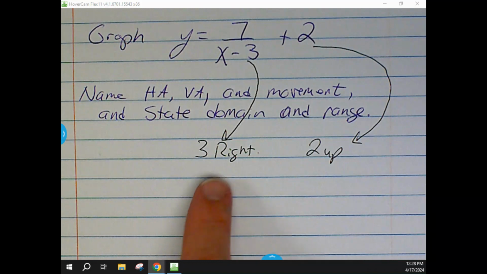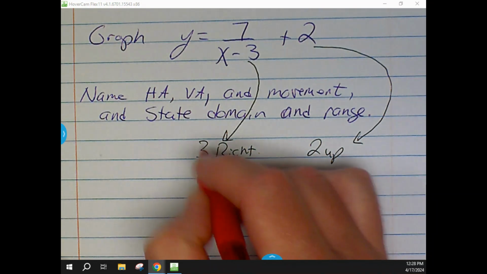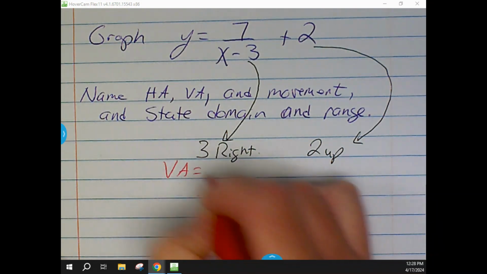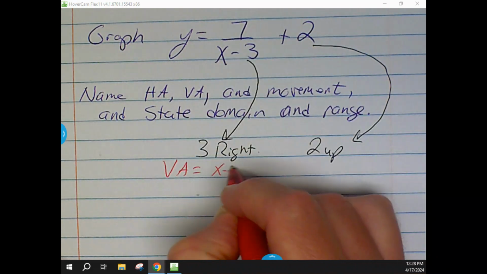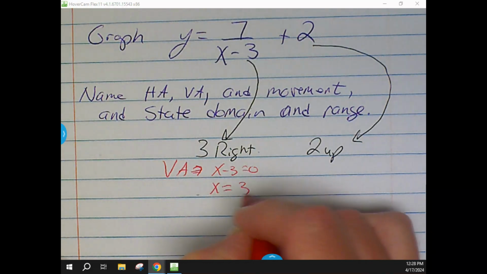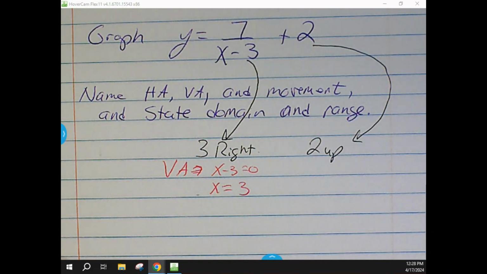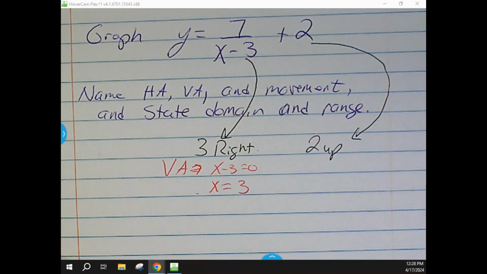And once you've got these two numbers, that's your vertical asymptote and your horizontal asymptote. So once you use this 3, that's your vertical asymptote. Basically you take this thing and set it equal to 0, and if you do that, you get x equals 3. But if you move it 3 spaces to the right, you're at a +3. So just like when we took it in or out of the parentheses, you change the sign. Same thing here. You change that sign from -3 to +3.